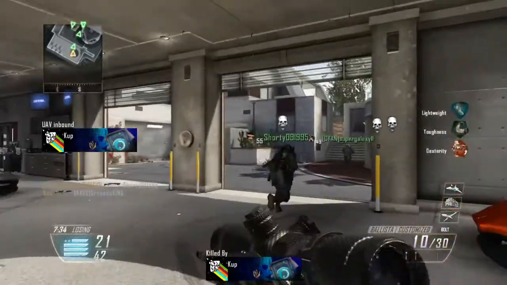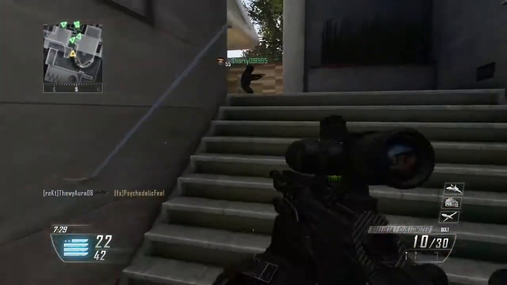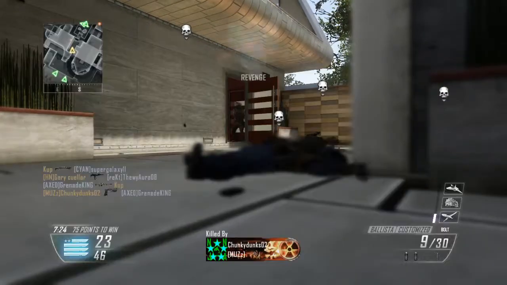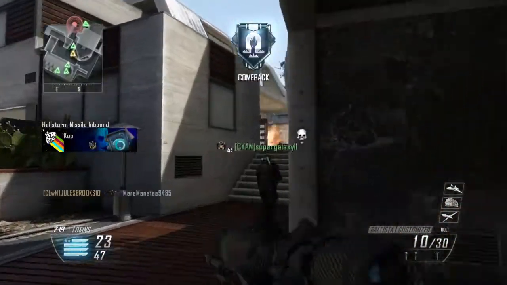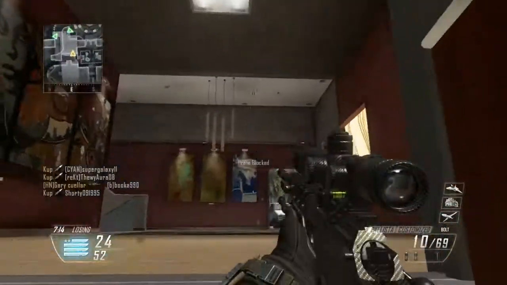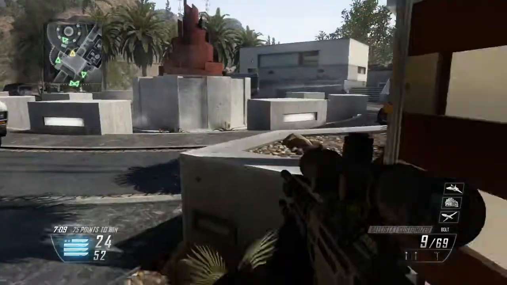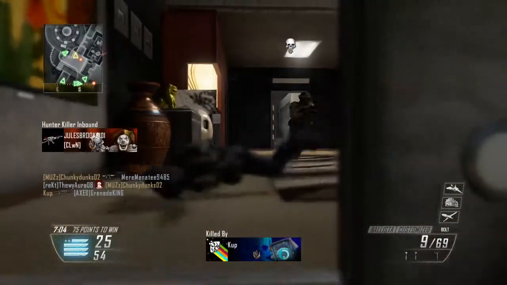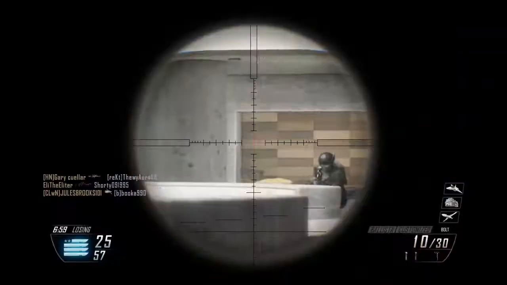This sensitivity is crazy. Whee! This is the sensitivity all these cool kids are using nowadays. 5 and 7. Road frag. I'm here, guys. Shotgunned. This is my favorite part about Call of Duty games. Pick it up.